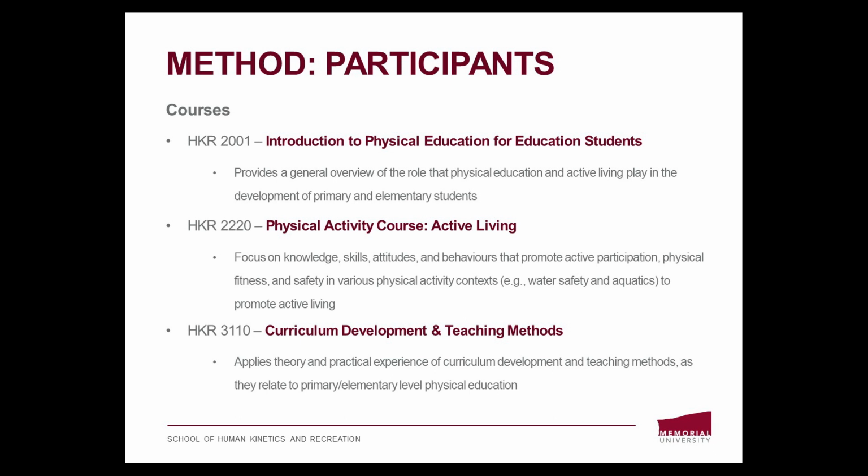The final course selected for this study was 3110, Curriculum Development and Teaching Methods. This course focuses on applied theory and practical experiences, as well as how they relate to primary and elementary level physical education courses. These courses were chosen based on the content taught within the courses. Specifically, in 3110 and 2001, there's a great deal of peer teaching opportunities, which allowed individuals multiple opportunities to teach, as well as receive video feedback and then teach again. Similarly, in our aquatics class, there were opportunities to perform skills and then reflect and perform those skills again.